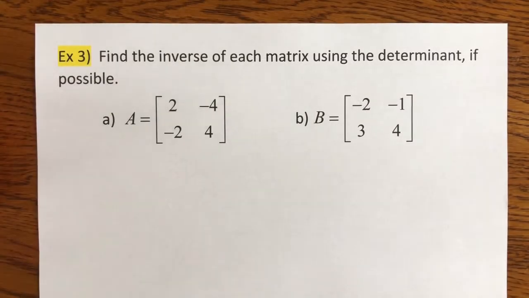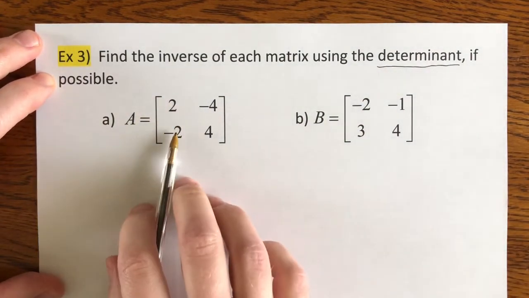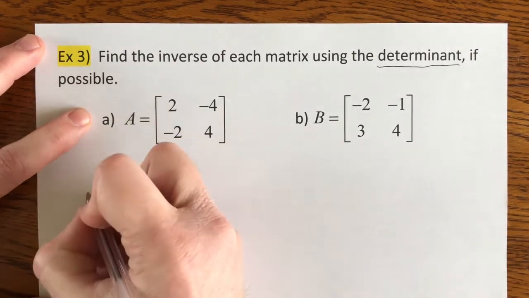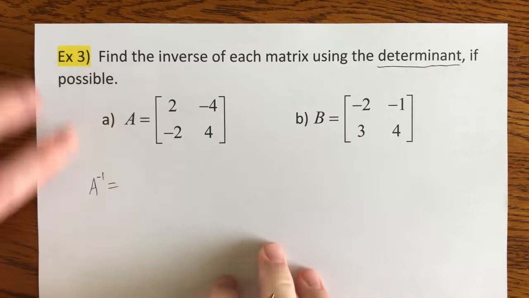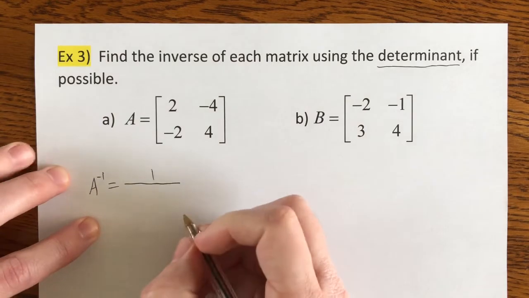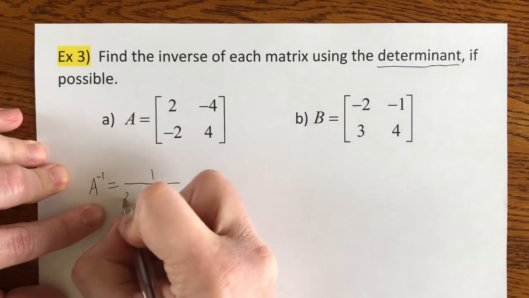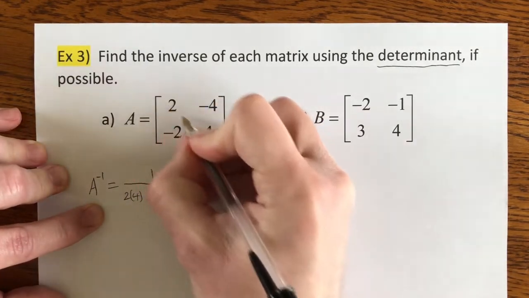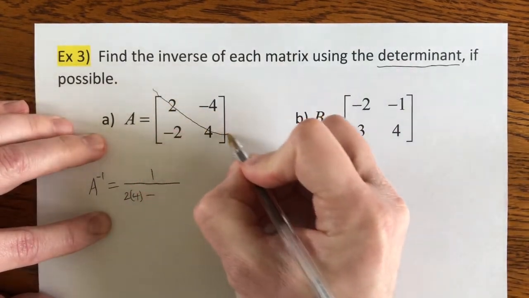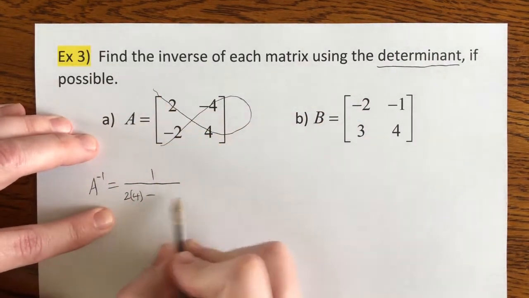Okay, in example number 3, we're going to continue to use the determinant to come up with the inverse, if it's possible to do so, of these given matrices. So for letter A, if the inverse of matrix A exists, then using the determinant method, we would come up with what? A times D, that's 2 times 4, minus what? Here's a good thing to do. Think of a ribbon. You see ribbons in a lot of places. I like to go like this. That'll help me remember. Or a Jesus fish, perhaps. That'll help me remember how to come up with the determinant.